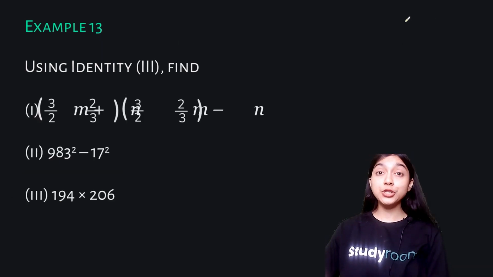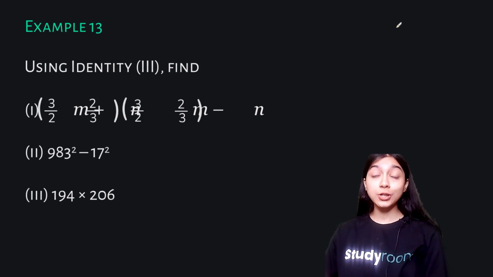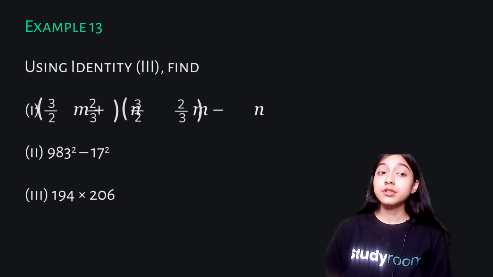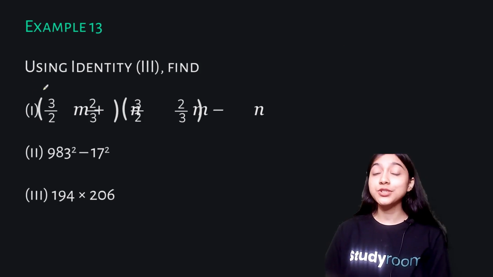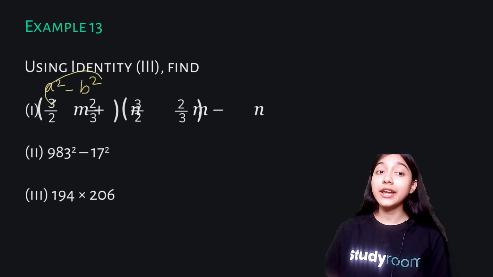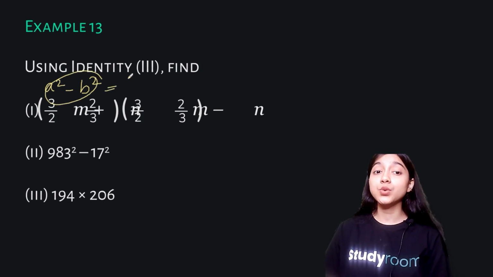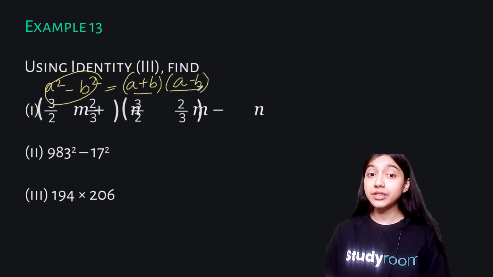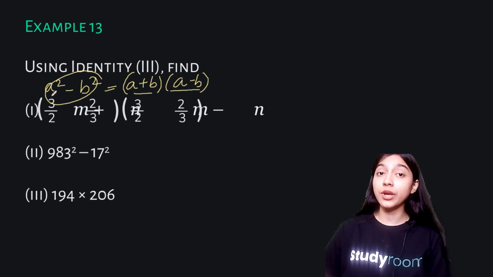Now that I have taught you so many identities, let's learn some more application of those identities. Over here, we'll be using the identity 3 that I taught you. So let me write what was identity 3 so that we can all recap it. Identity 3 was a square minus b square. This was the right hand side. What was the left hand side? It was a plus b into a minus b. That means that a plus b when multiplied with a minus b gave us a square minus b square.